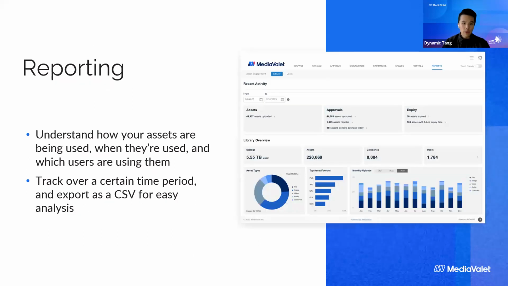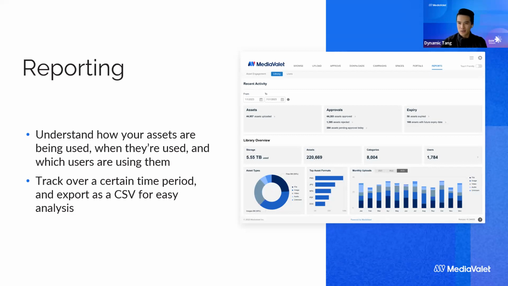All right, well, with assets in your library, you should be able to know how your assets work for you and how you use them as well. That's why we value the importance of tracking with reporting. You can view data on how your assets are being used by your organization or how specific users are using the DAM, making it very simple to understand the ROI of your assets.